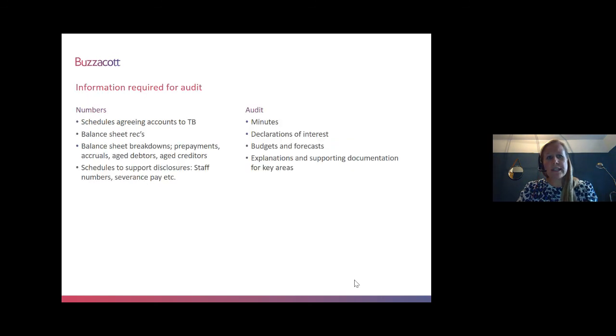So just onto the next slide, what I've done here is set out some practical information. This is the kind of information you would need to pull together in advance of the audit fieldwork, and having this all together in advance will help ensure that the audit progresses smoothly and that you're best placed to answer any questions that the auditors might have. As you can see from the slide, these are the kind of things you'd expect and ties in with the first parts of this webinar really. So you would expect to have detailed schedules that break down how the figures in your accounts tie through to your trial balance.